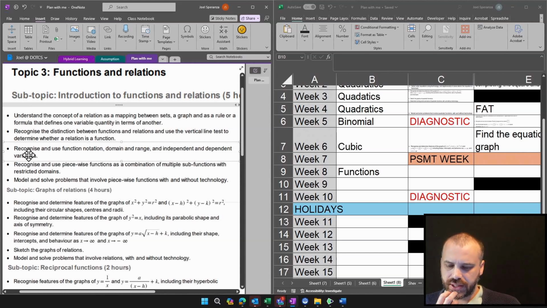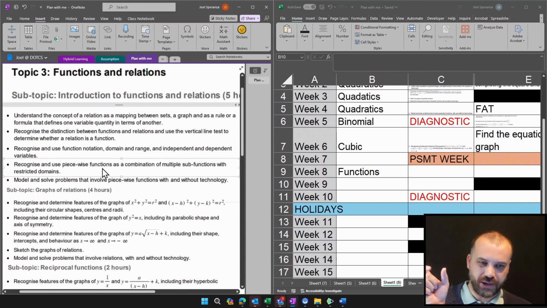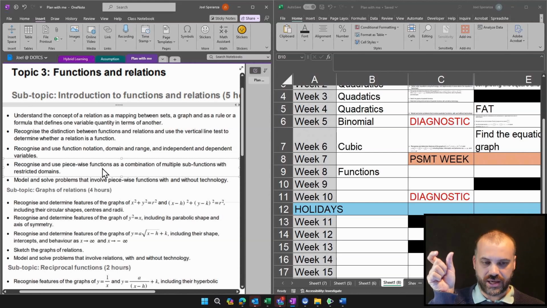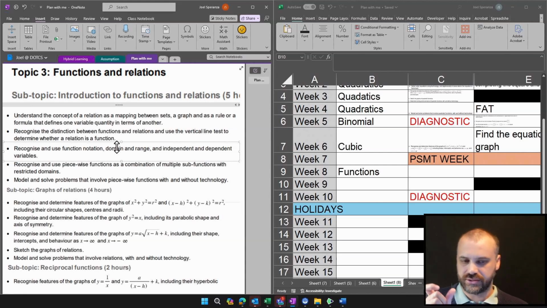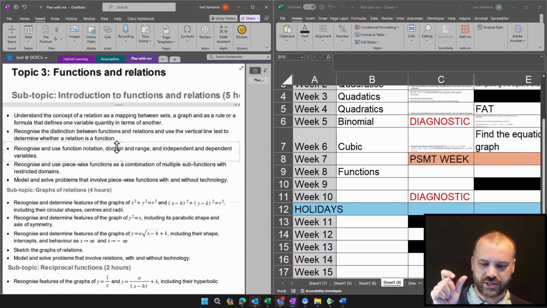Okay, so I feel like the first three dot points are a single lesson here. It's important to think about what you want out of domain and range. We're heading into piecewise functions. With piecewise functions, you specify the domain for each sub-function. So being able to specify a range, being able to say f of x is this, here's the range, here's the domain, I think that's an important skill.